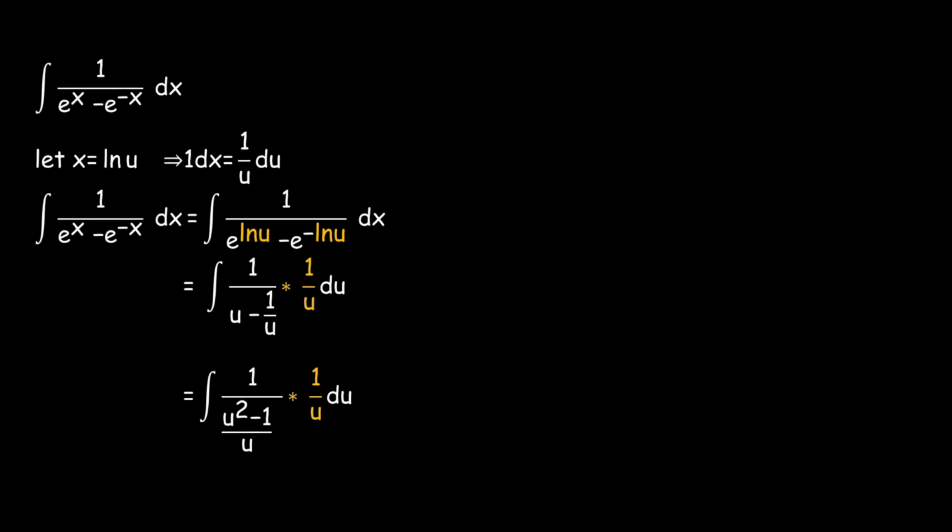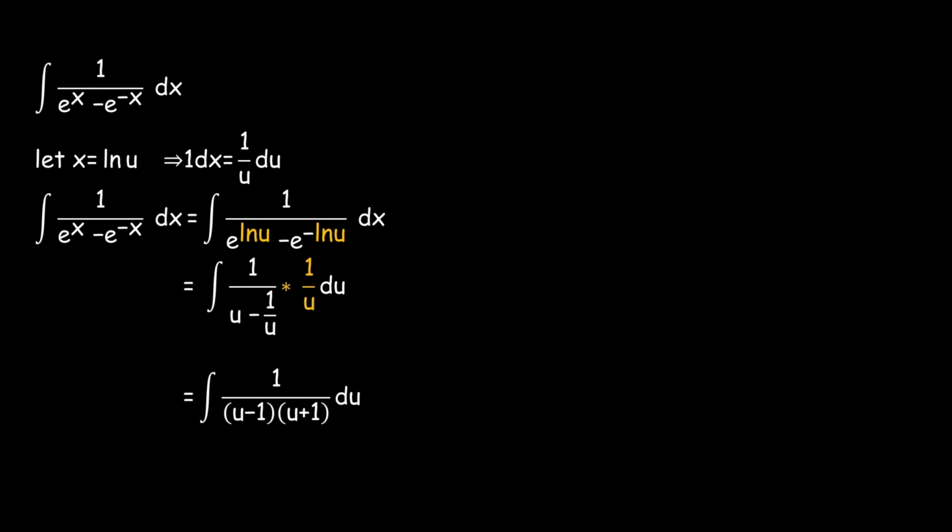Now for the first part of the expression again, keep in mind that the u which is at the bottom would go to the top if you simplify the fraction properly, just like this. And the u would have to cancel out eventually. This would give us the integral of 1 over u squared minus 1, which is the difference of two squares, and which is 1 over u minus 1 times u plus 1. We've seen this in the first part of this video where we have the easy questions, and this will eventually give us the final answers as natural logs.